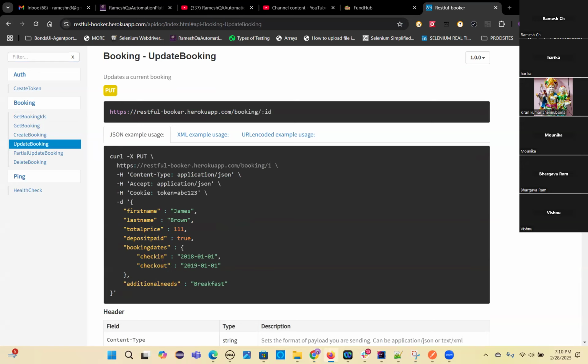So update booking, you can do the same way. Either you can store it in a JSON file or the same way.